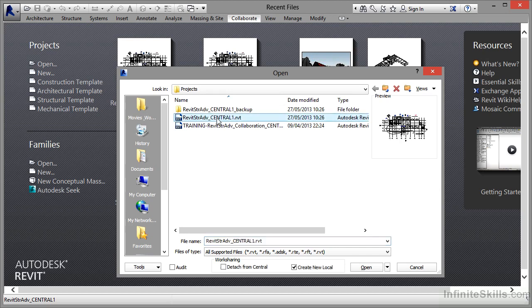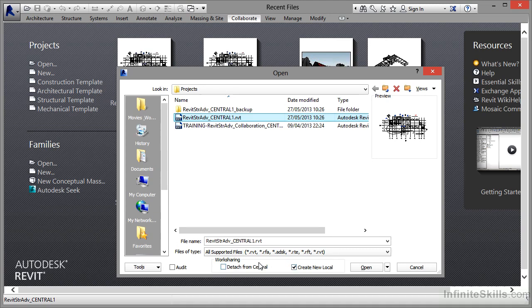So if I click there now, you'll notice because work sharing is now enabled, you remember in the previous video when I clicked on work sets, it prompted me to enable work sharing. I've done that now and just gone for the default settings. So if you do the same when you're practicing these exercises, just set it with the default settings for now and you'll realize how it all works. So there's the central one, but you'll notice down here, look, I can detach from central, I can create a new local file and so on.